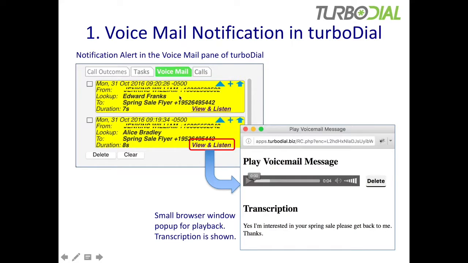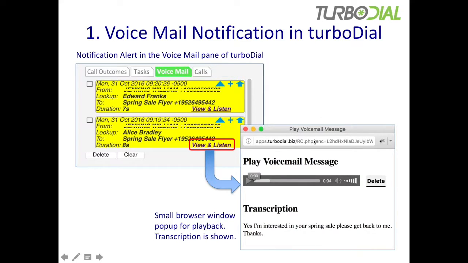This will usually be the same, but the phone company may have a different name associated with the phone number than you have in your contact records. So they're not necessarily guaranteed to be the same. Here's the inbound number that was called when the call arrived. And here's how long the voicemail is in seconds. You can click this link then to listen to the voicemail or see the transcription if there is one.